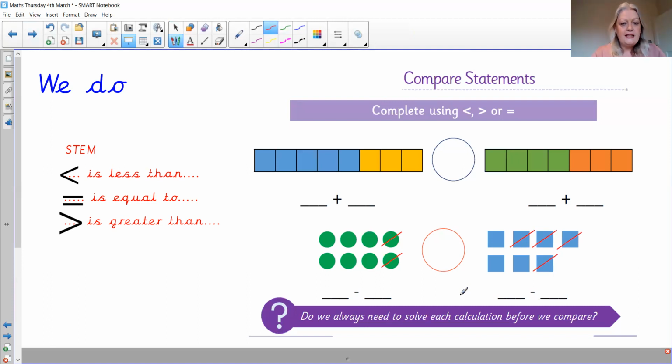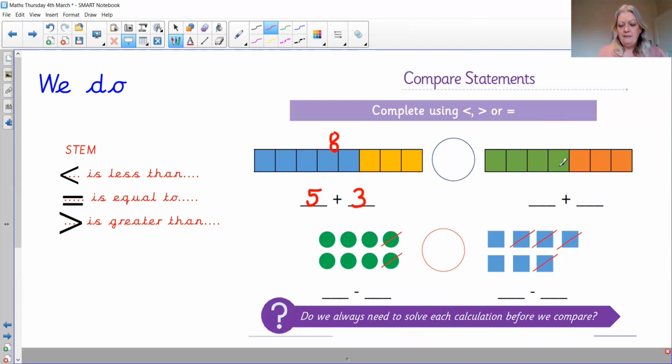I am very torn on this one. Sometimes I would say, yes, of course you have to do the calculation. I can't tell from that top picture which symbol should go in there yet. It's not clear enough to me. I'll have to work it out. So let's go. How many blue? That's right, there are 5 blue. And how many yellow? 3 yellow. So 5 add 3. And what is 5 add 3? I have to work that one out as well. It's 8. So we go on to the other side of our statement that we need to compare.